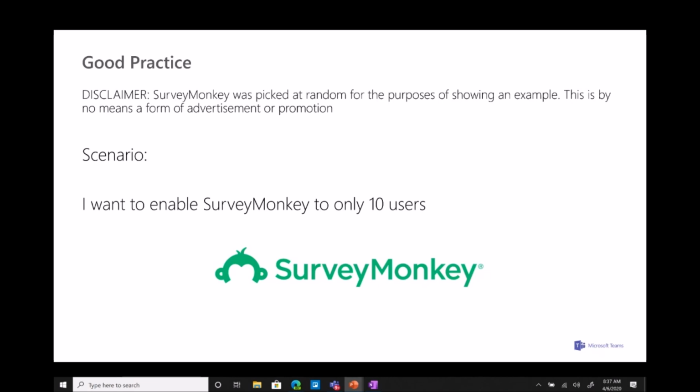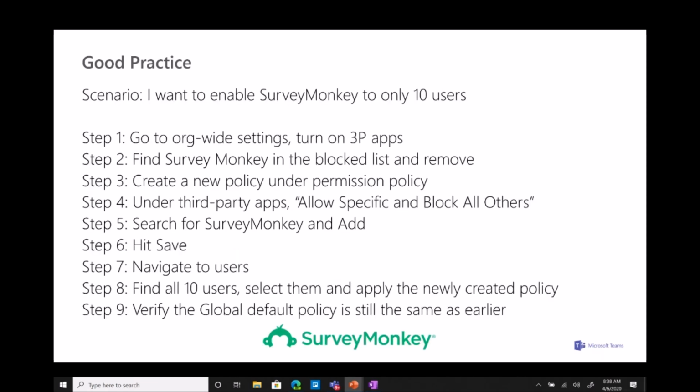The steps that you need to take in summary to enable it for 10 users in your tenant is start with org-wide settings, turn on third-party apps, find SurveyMonkey in the blocked list, remove it, create a new permission policy, and under third-party apps for the permission policy, allow specific, block all others, search for SurveyMonkey, add it to the list, and then navigate to users and find all 10 users and apply this policy to them.